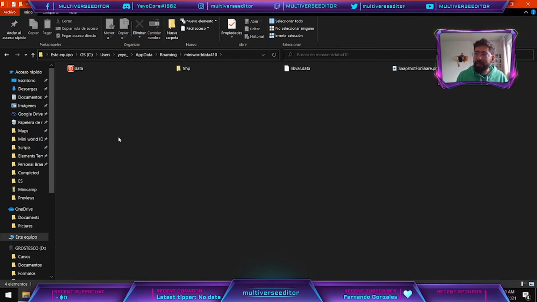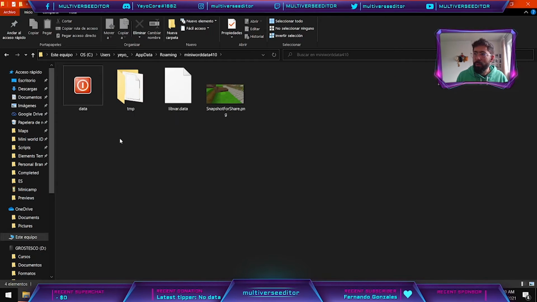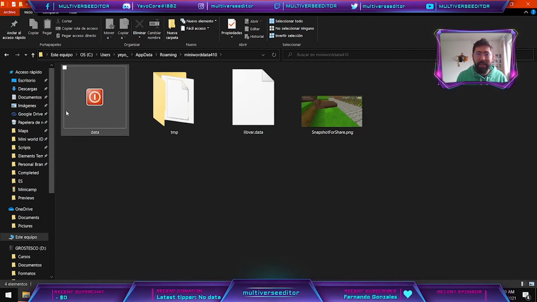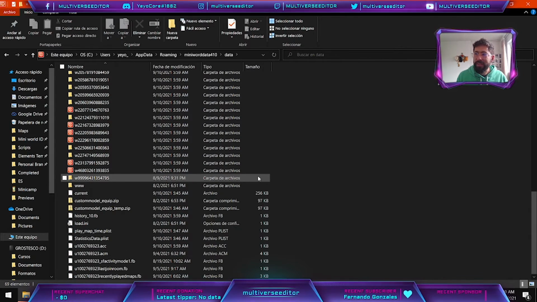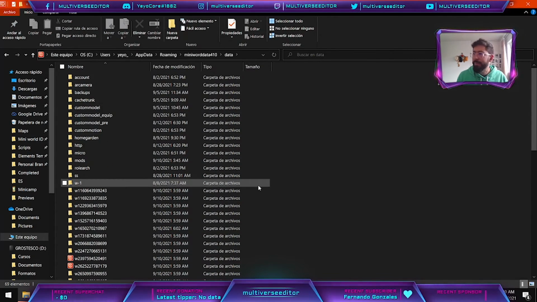And then you are going to see this screen. What you need to do is just hit Data again, and you are going to see this new folder screen that has a lot of folders, okay?